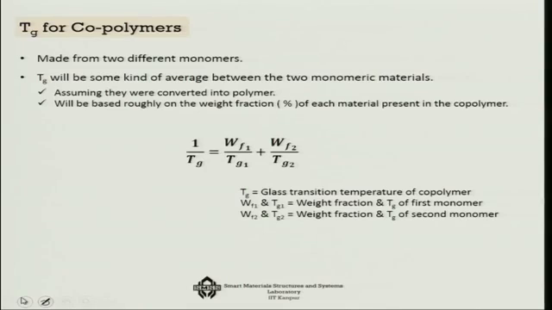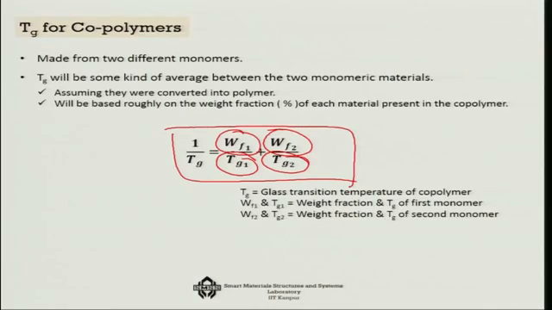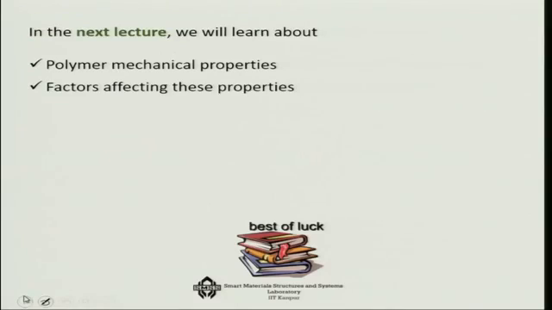If you add copolymers, now every copolymer, or so to say every polymer, has its own glass transition temperature. So if you have two polymers, then you have two glass transition temperatures, and if there are two different weight fractions, by using this formula you can actually find out what the Tg is, and naturally the Tg will be different from Tg1 and Tg2. So thus copolymers can affect the glass transition temperature.